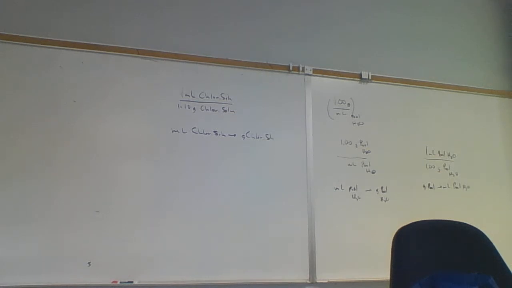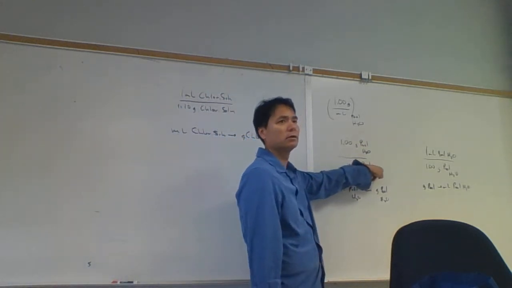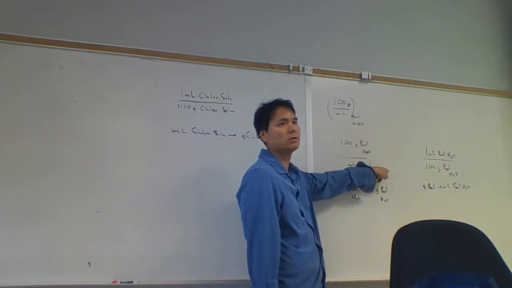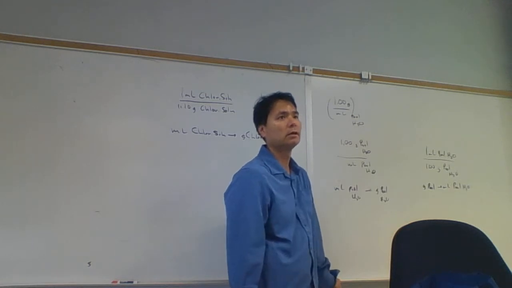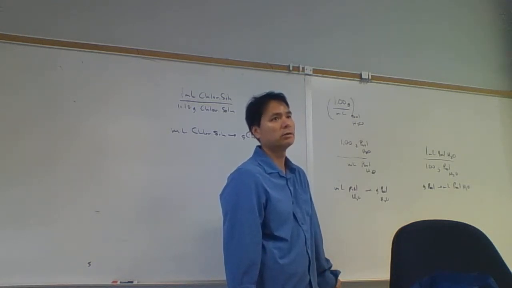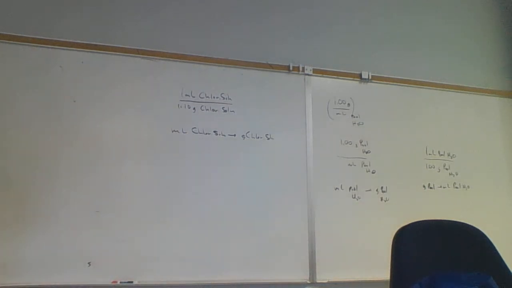And so here the grams cancel. However, to cancel out the milliliters, I'll need to put the milliliters in the numerator here. And so I have to invert everything. Well, what I've been doing is just canceling out the denominator in all these, but sometimes you'll have to cancel it out. So whatever you're going to is the numerator? Yeah, it's going to the numerator. But here, it's just the opposite. I want to replace milliliters in the denominator, and so I'm going to have to invert my thinking here.